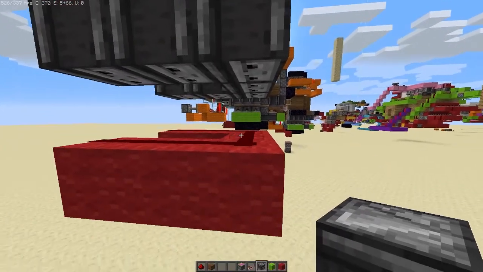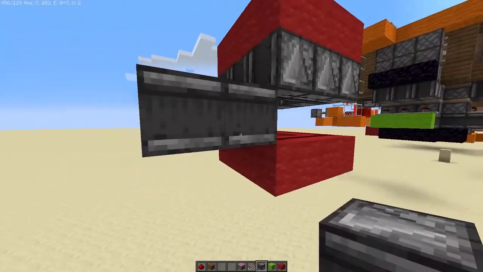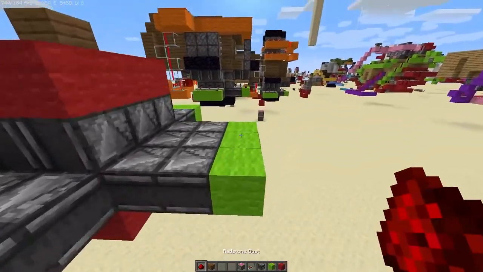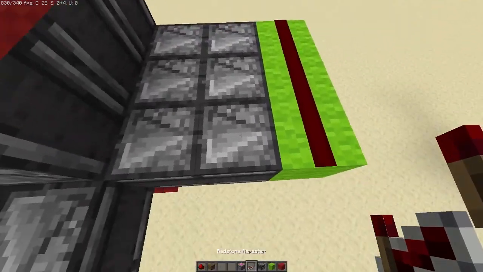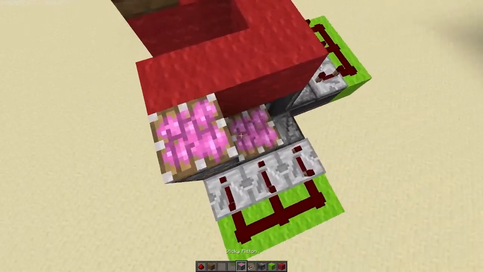Alright, after that, what you gotta do is you gotta put 2 observers facing into the redstone. Hard work, I know, but still, shut up. Then you just put blocks at the back of those things over here. Put redstone all on top of those blocks. Then on the first observer over here, you want to put a redstone repeater set to 4 ticks. Then 2 sticky pistons facing up over here.